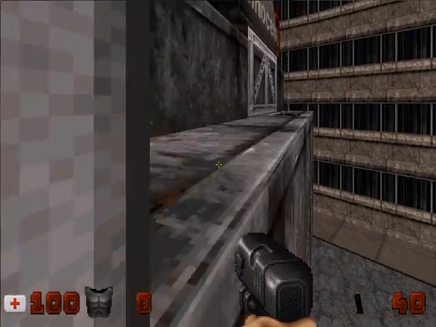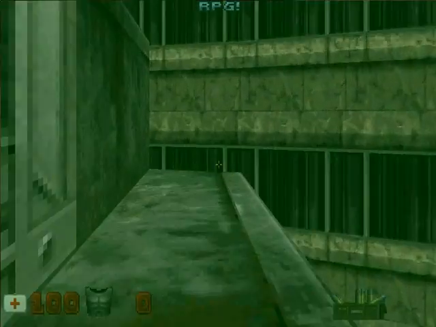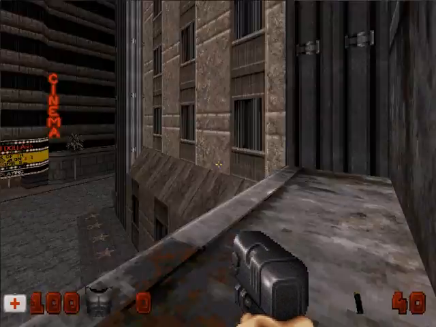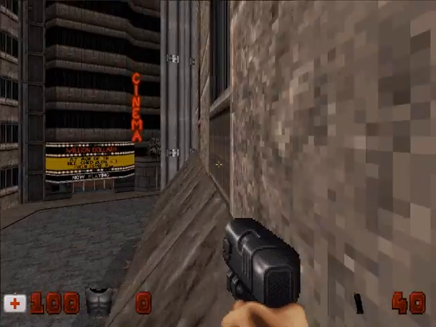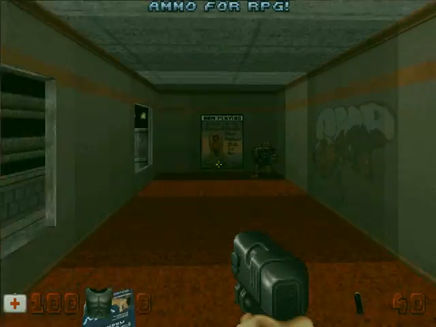We are playing Duke Nukem because we can. We found a secret place because we can. And now we have the RPG. Because we can, ladies and gentlemen. We can! We are Duke Nukem. We can do anything that we want, because we have balls of steel. That's right, folks.